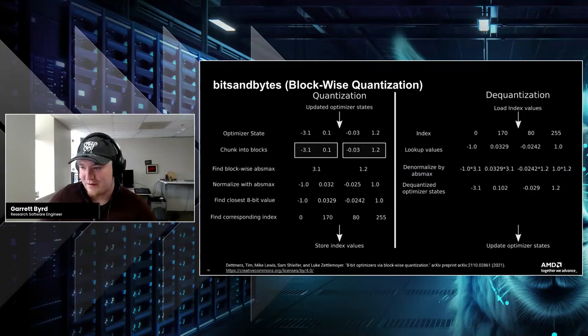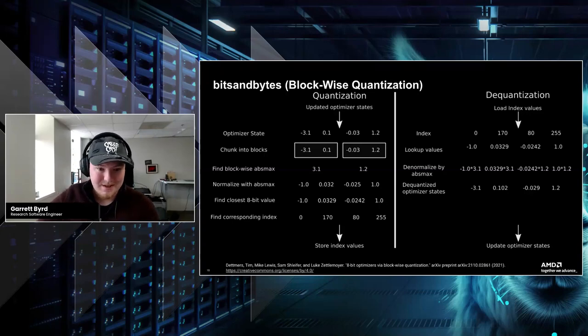We then round this to the nearest 8-bit value between -1 and 1. And what I mean by 8-bit value here is, if we take the range between -1 and 1 and divide it uniformly into 256 divisions, 2 to the 8, then we have this range, right, which we can round and store with 8 bits.